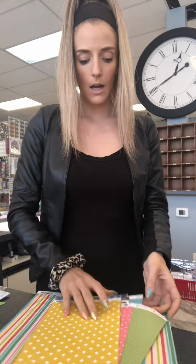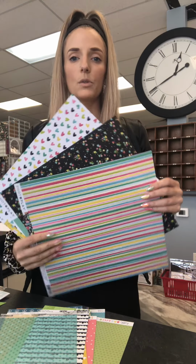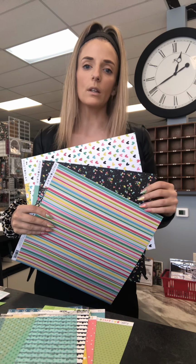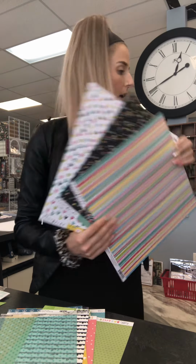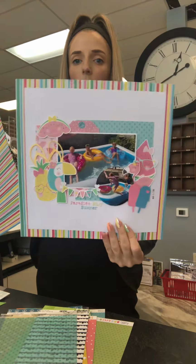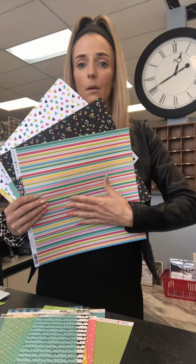And then in terms of paper, we've stopped giving, we used to give full sheets of a whole bunch of papers, but like I had just mentioned, half the time I know for myself when I was done working on my month kit, I would have so much of the papers left over that didn't get used, and I'd like to have more colors, more patterns, more options, but I'm not going to realistically use a full sheet of all the papers. So we do give a couple full sheets so that you can do things like what Nadine's done here, where you frame the whole page in 1 pattern and make sure you're utilizing still the rest of the paper somewhere else.